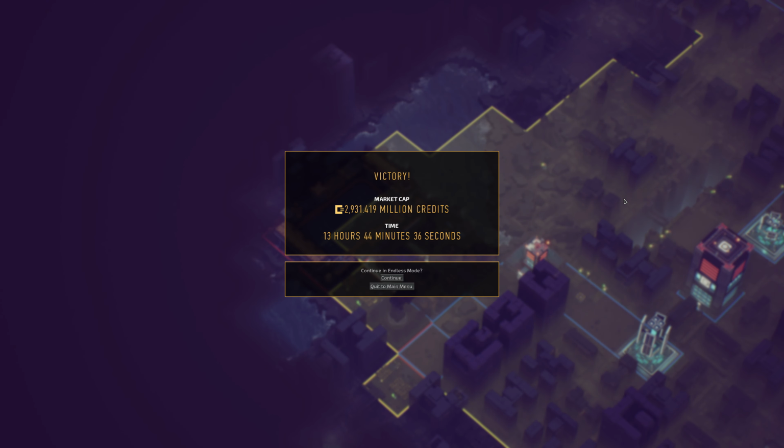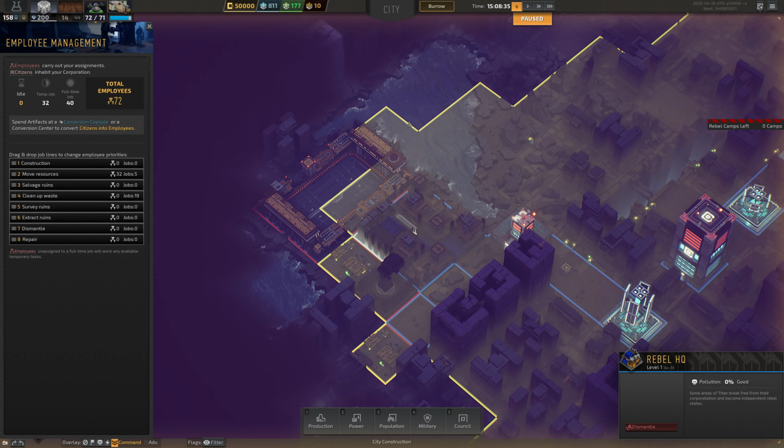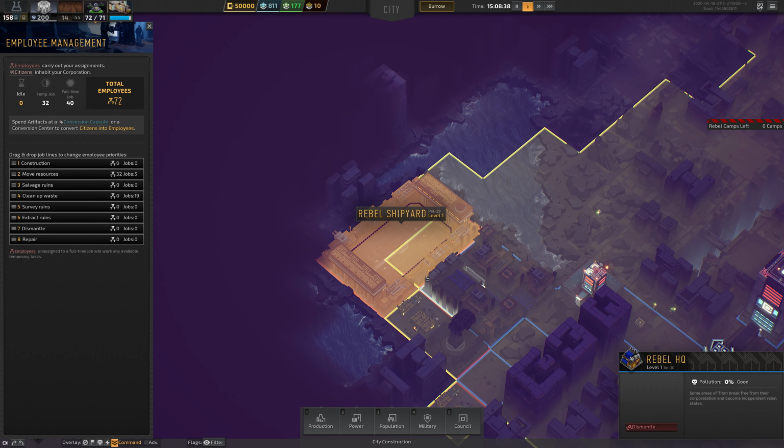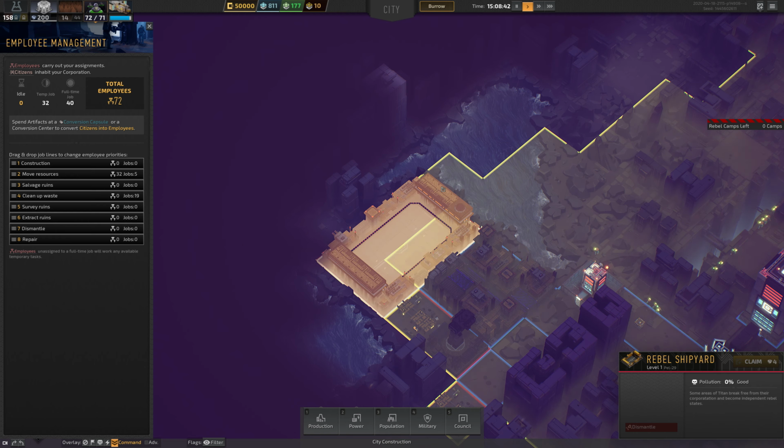And that's game time: 13 hours, 44 minutes. So if I continue in endless mode, I can now continue my city building as mentioned. Well, there you go. You've seen the end game, and you've seen that you're able to continue, which is cool.